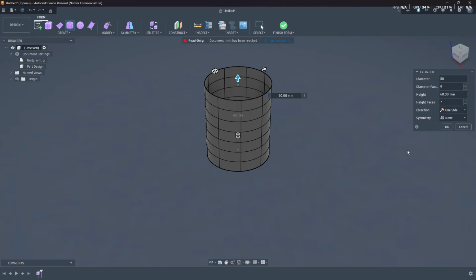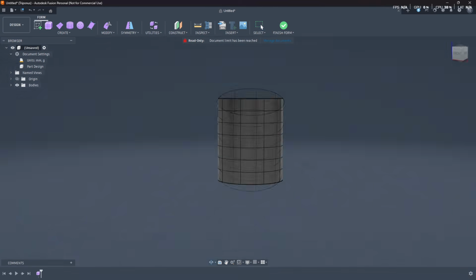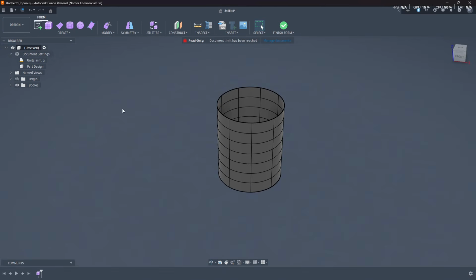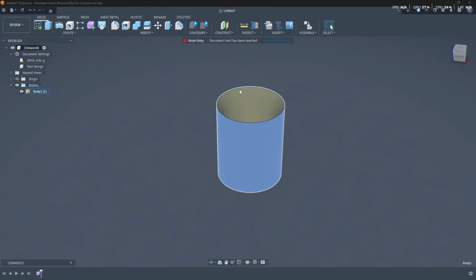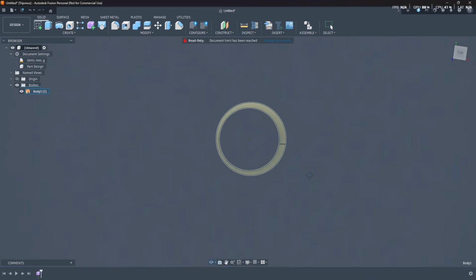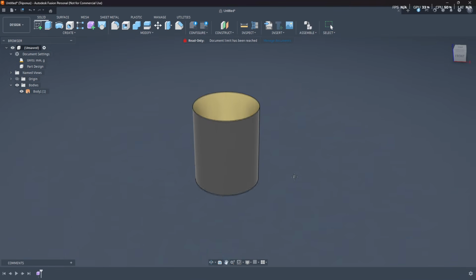Let's say we're happy with this cylinder and say OK to it. Now, when you have this cylinder, this is not really an object yet. At the moment it is just a form, and you can see it highlighted in purple. If we finish this form, it will turn into a shell. So this is not yet a body, because this one is just a shell with 0 thickness, and it only shows you the actual part of the shell, not the thickness.